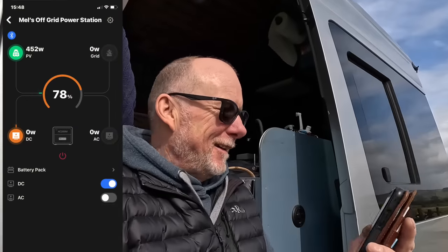But I'm just watching my meter on my Bluetti app and it just peaked over 400 watts. Obviously there's clouds going by and it's going up and down as the clouds go past. It's just gone right down to 180 now, but that's still more than I would have got if I'd only had that single solar panel on the roof. But to see this peak at 400 watts, I'm really pleased with that. It has, obviously, doubled my capacity.